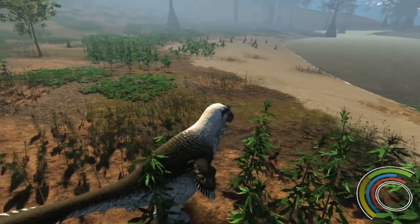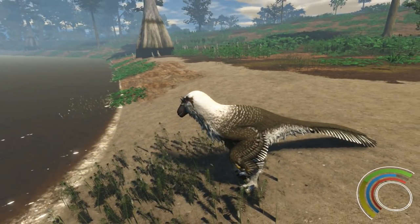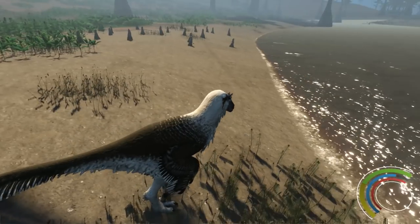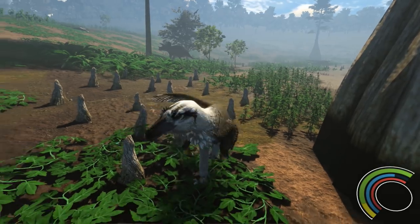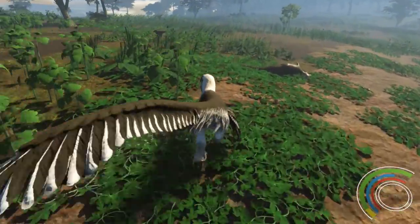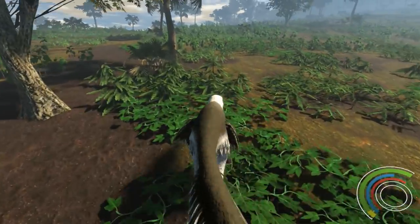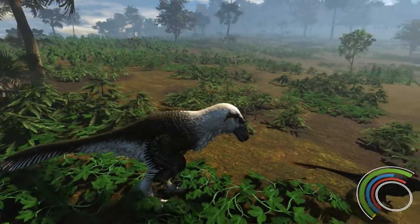There's like a weird bug where if you run too quick downhill, you sort of jump. Hold on. Where'd me meal go? I swear I saw some sort of raptor here. Oh, he's going for me meal! Yeah, little buggy, come back here. Oh, no, missed him. Hello, baby. What?